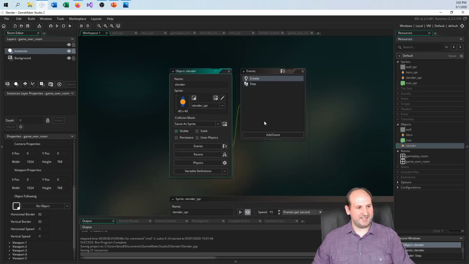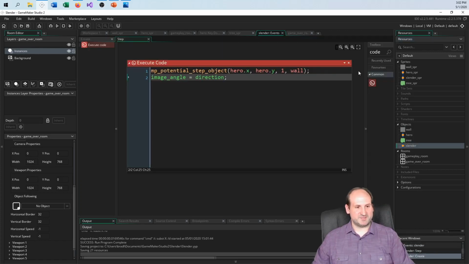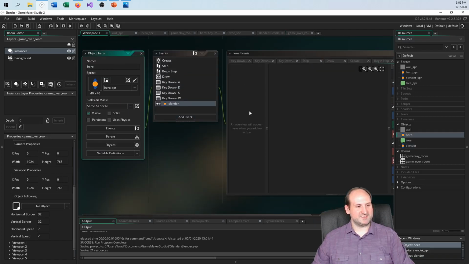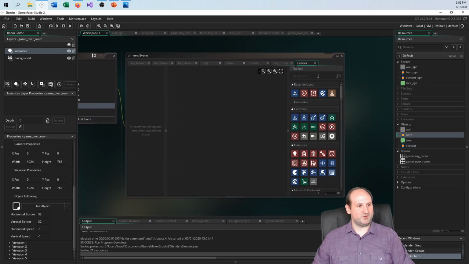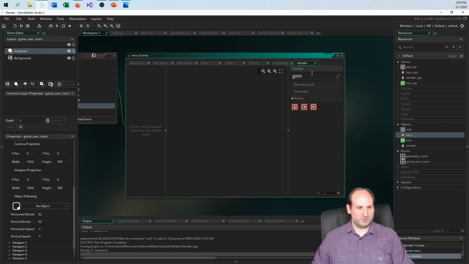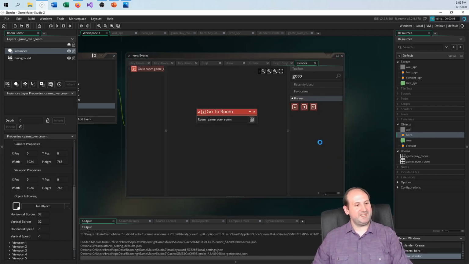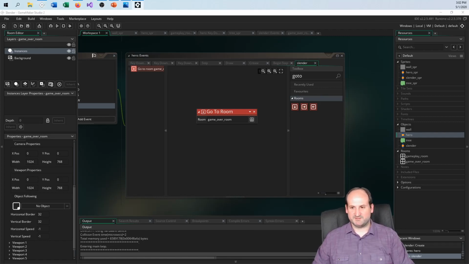So when I collide between hero and Slender, go to the game over room at any time when this character touches me. And there it goes. And whatever, because you're dead, right? That's the whole point of the game, you are dead now that Slenderman has gotten you.